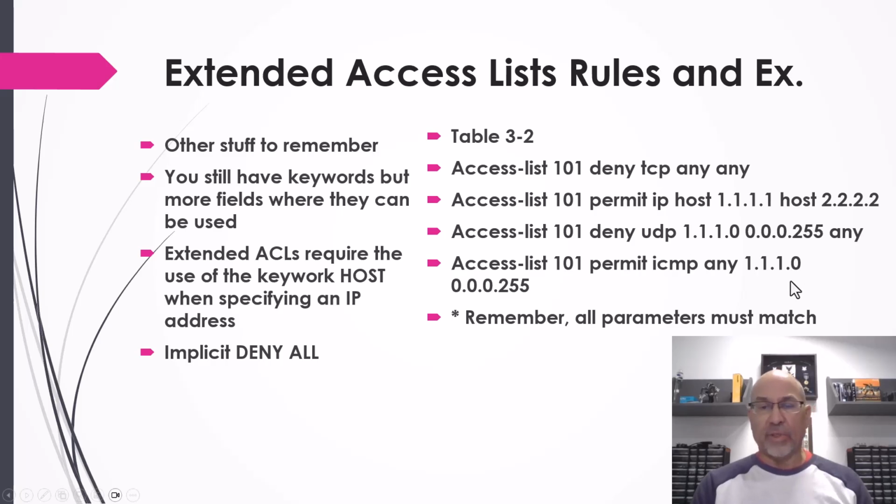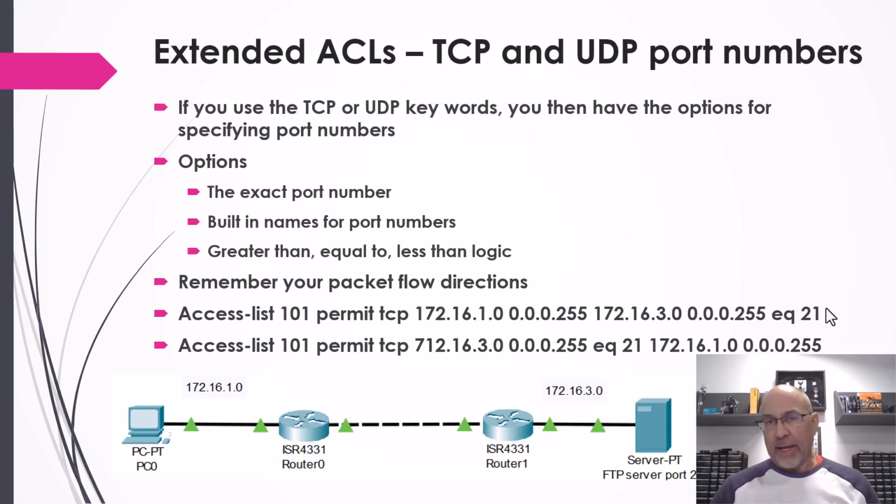And here are a couple of other examples, right? We're not going to forget that we can use our masks along with this, right? Our wildcard mask. But whatever you put in each rule, all of those fields have to be matched or we're going to move on to the next rule. So that's really, really important to remember. Now, if your protocol ID is, say, just IP, well, then you have the source and destination IP addresses to worry about. But the minute you use a keyword like TCP, that opens you up to the ability of using match criteria that's based on the port numbers.